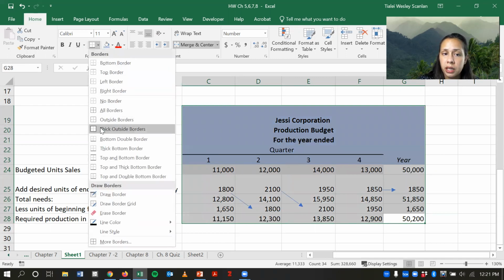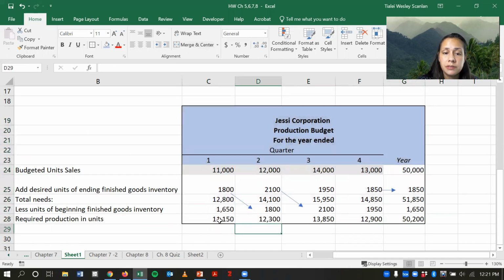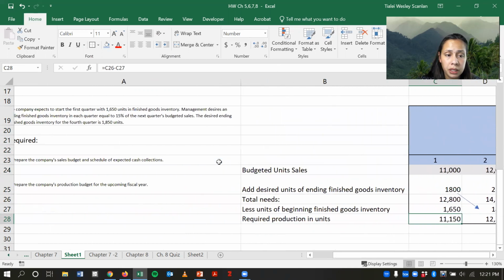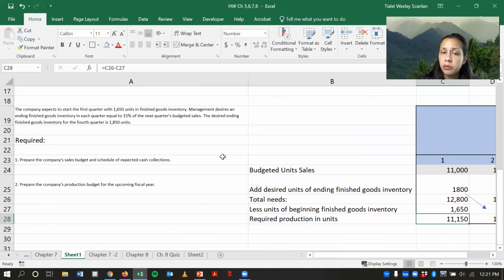And we use the formula and the format given in the book to help us find how much required production we need in units to make sure we have the safety stock and our beginning inventory can help us meet the required production units. And so we've completed requirements 1 and 2, and hopefully this will help you for problems 7.1 and 7.2. Thanks.